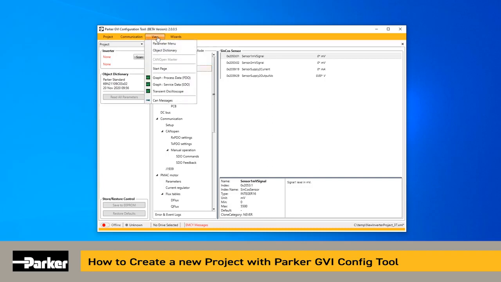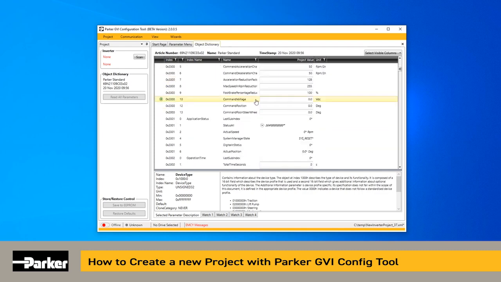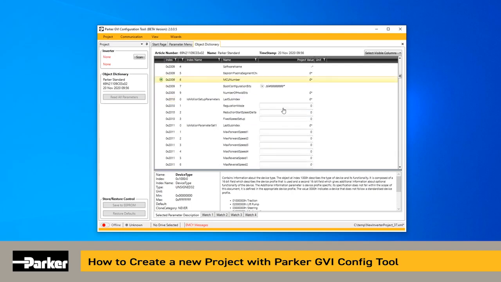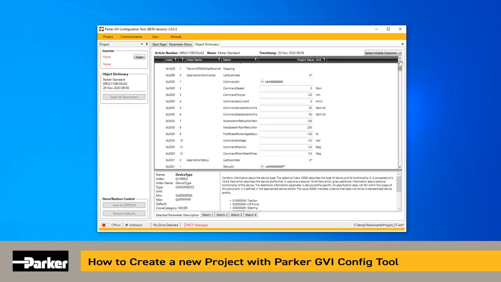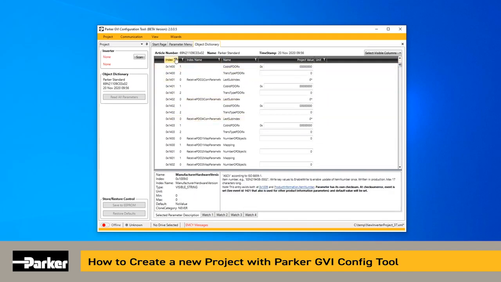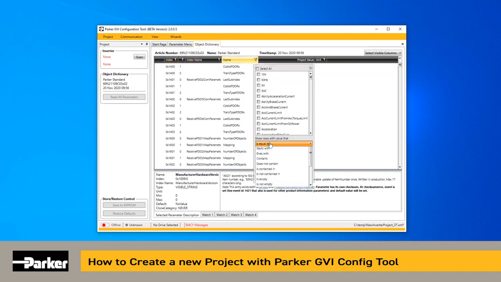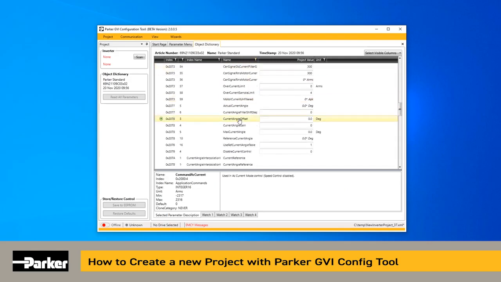If I go to look at the object dictionary, another tab will open, and we can see we have over 1,000 parameters in the object dictionary, making it quite a large and onerous task to find things, although we do have some filters and search facilities where we can put in various filters to find parameters with certain text in them.